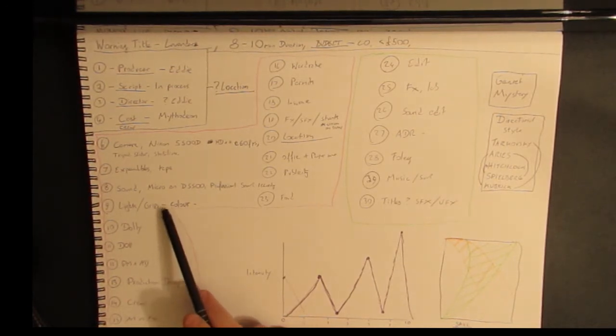Now, light, stroke, grips. As you can see, I'm wearing a green shirt and a white vest. So let me just change into a red vest. Now that's me in a red vest. As you can tell the difference, it's a lot brighter and a lot more aggressive, and it looks appalling.